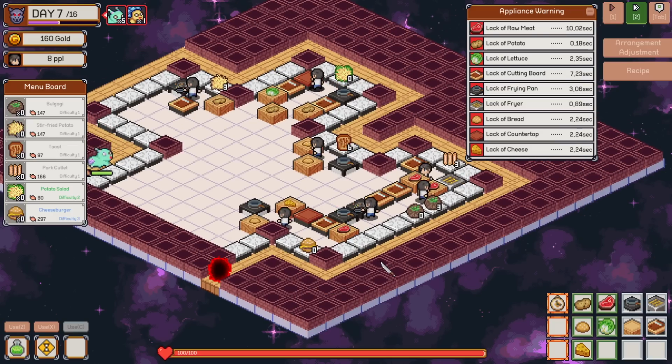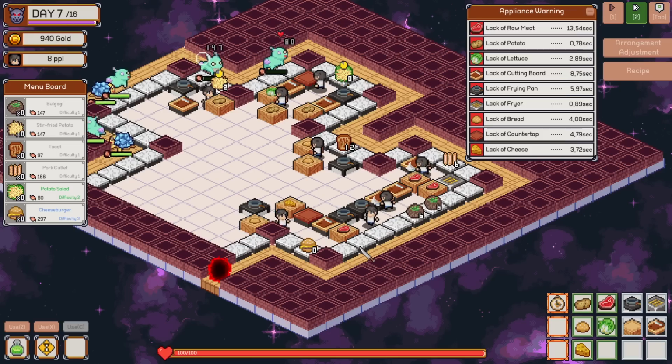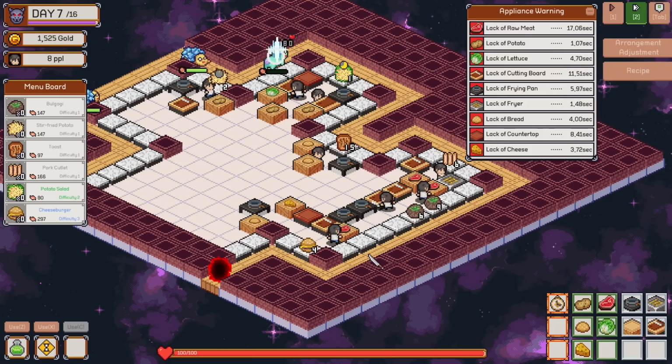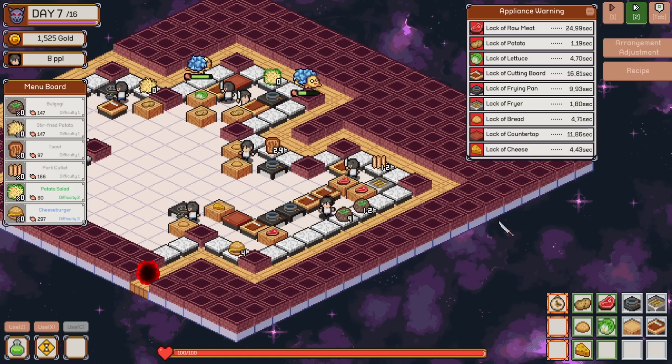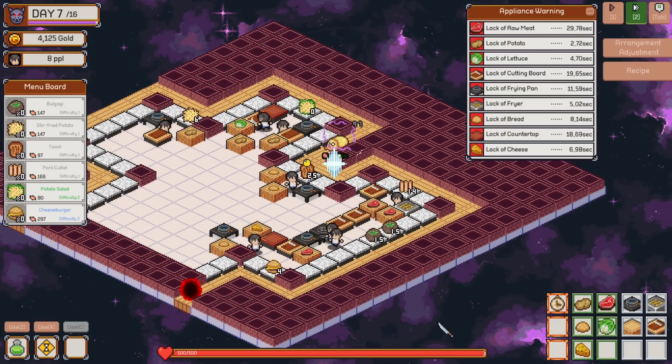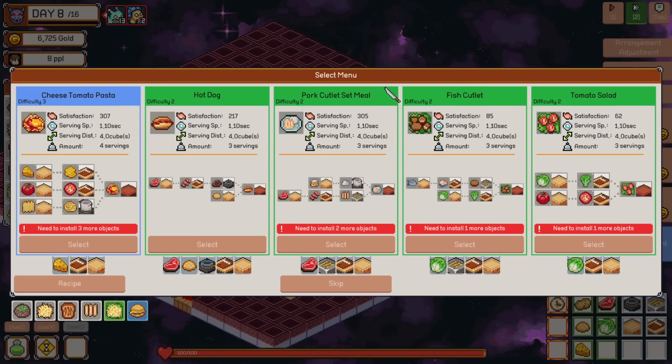Okay, so let me see you make this burger. You fry that. Yep. You chop it. It's not very efficient. We got four burgers. It's at the end. Lack of raw meat is at an all-time high. You know what would be good is if when someone was waiting for something, there was a symbol above their head. Like, yeah, I'm waiting.